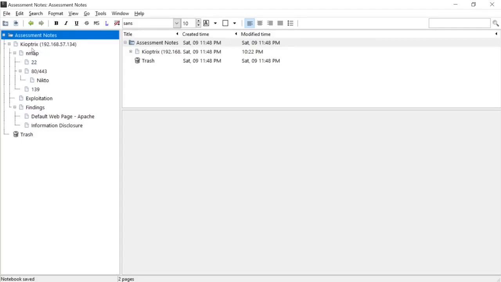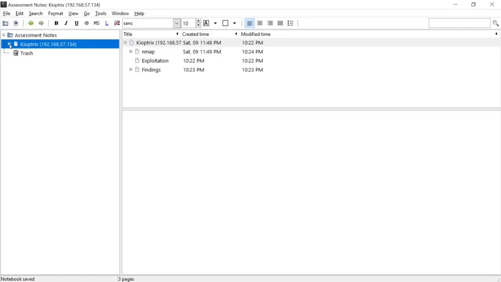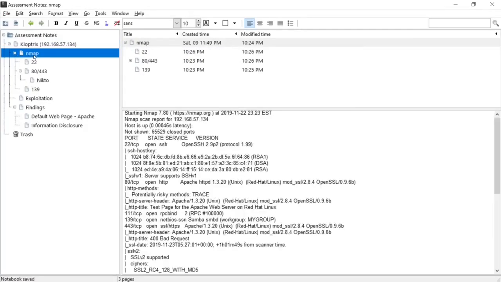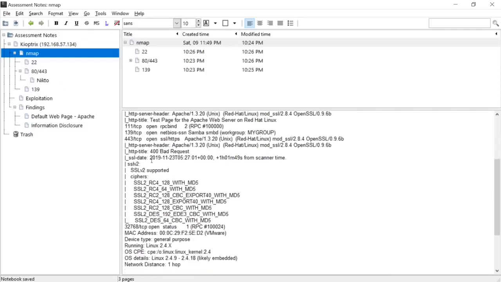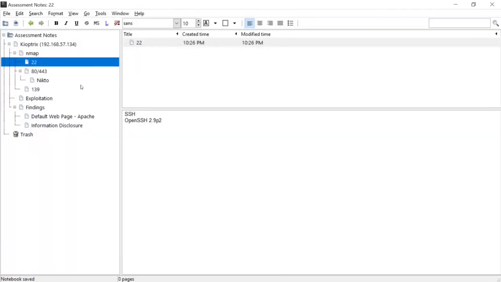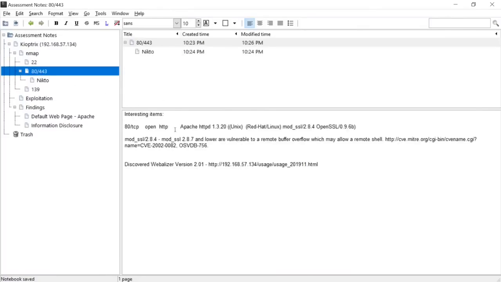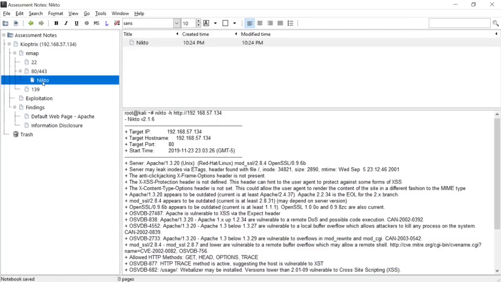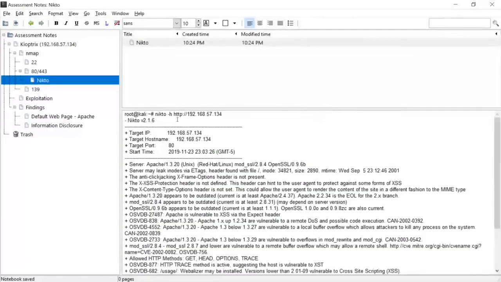So for example here, I've got this machine and it's all under this one tab. And we've got some Nmap results. And then on the Nmap results, we've got the different ports that I found open. I did leave off the RPCs, but we can see our Nmap full results here. We can see, okay, on 22, I found open SSH. On 80, here's some interesting items I may have had. Again, this is just from our notes. Looks familiar. And then I put in the Nikto scan under here.